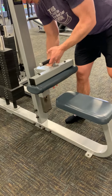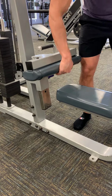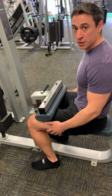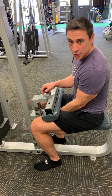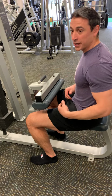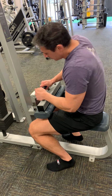So pull this handle out, up and down, and you want it for the most part to be able to press right up against your thighs. So if I'm sitting here, I want to have pressure against my thighs so I can kind of use them to help myself bring the weight down, especially if it's heavy. If you don't want to use them, you can pick it up a little bit and you can use your core, right? And then bring that down.